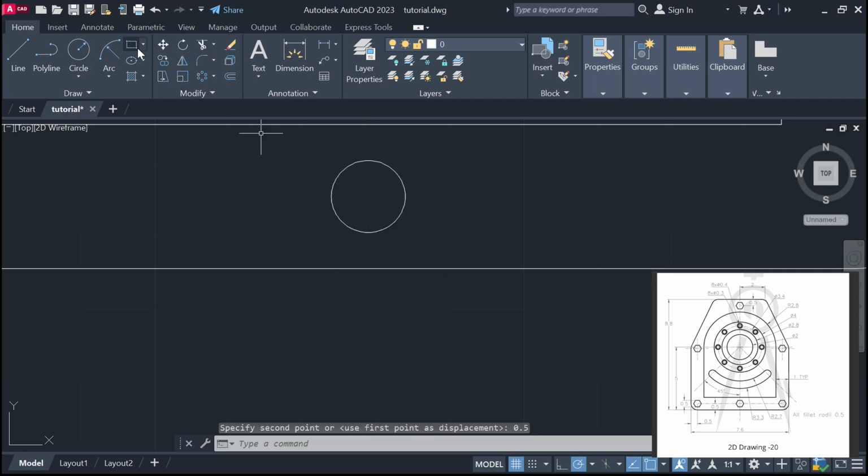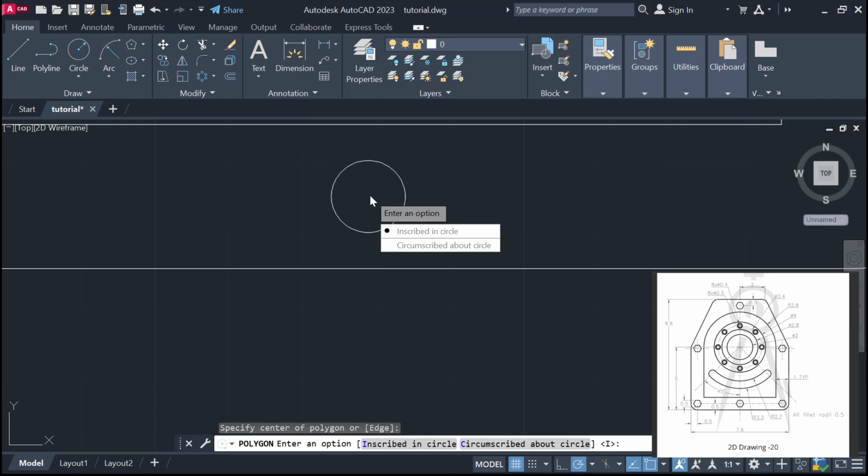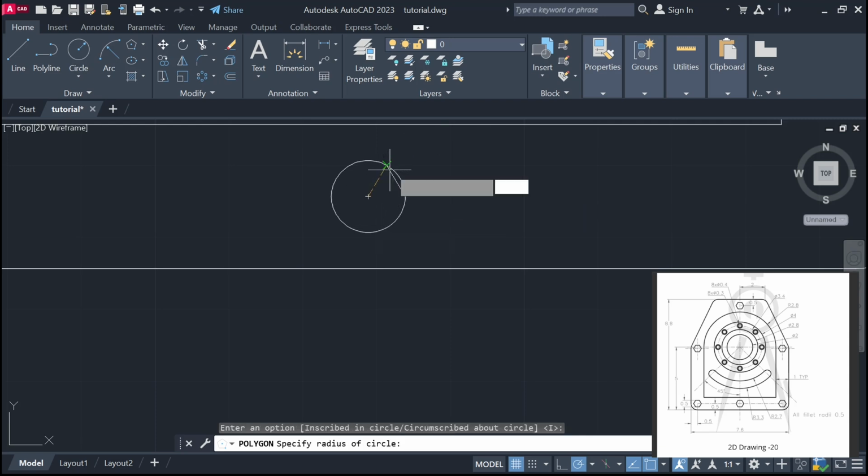Alright, then we come to rectangle, the arrow next to it, click on polygon, number of sides, six, center, specify the center as this, inscribed in the circle, yes, and yes, I think that this is it. So you can delete the circle.